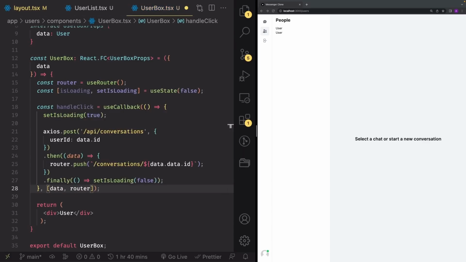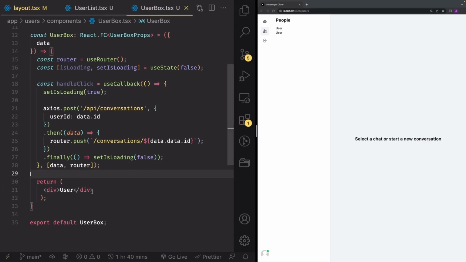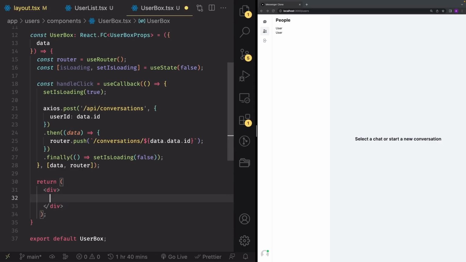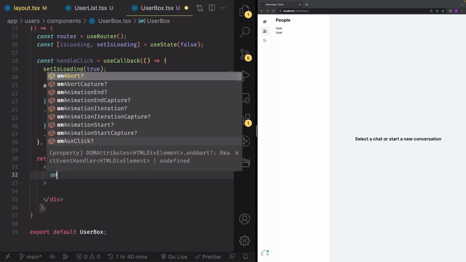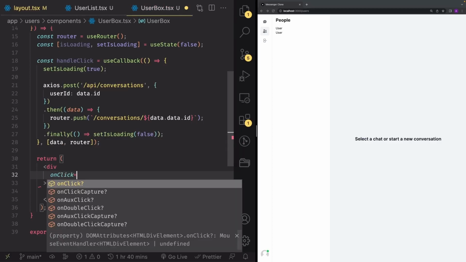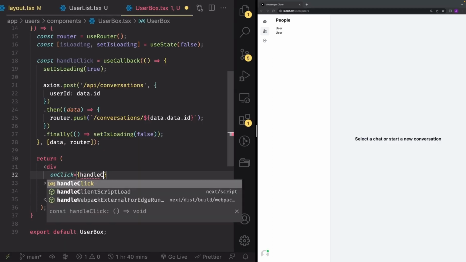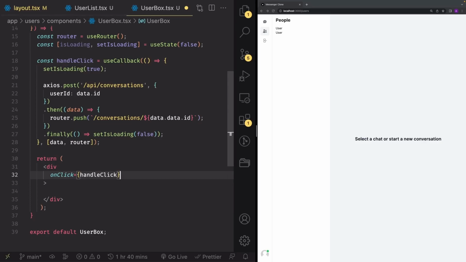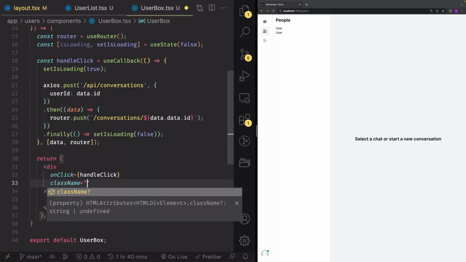Perfect. Now we can go ahead and actually style our user box right here. So instead of this div like this, we're going to add an onClick, which is going to call handleClick like this, which we just defined. And let's add some class names here.